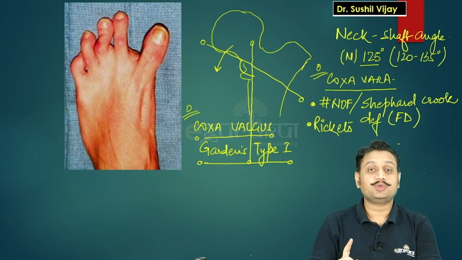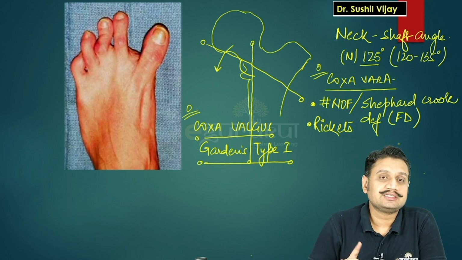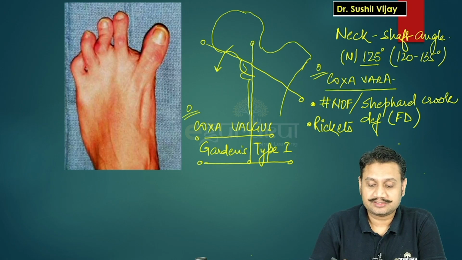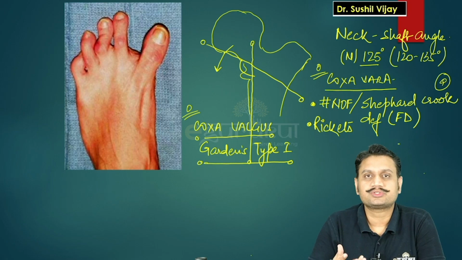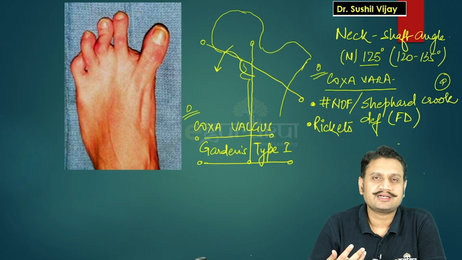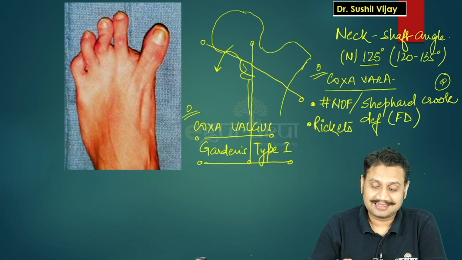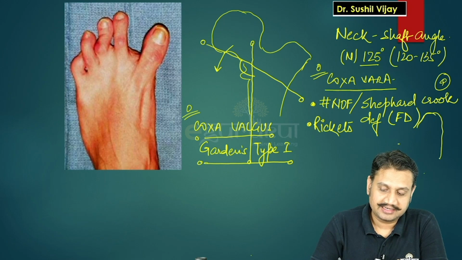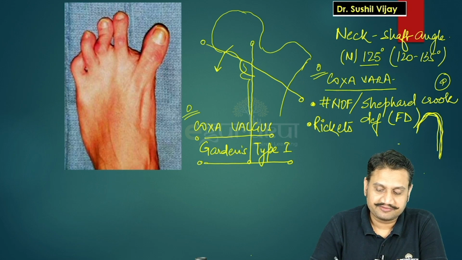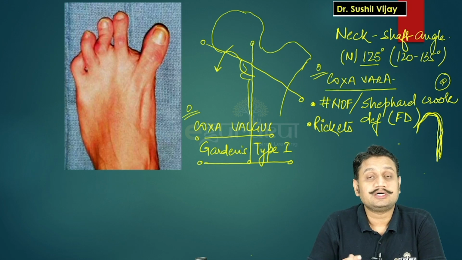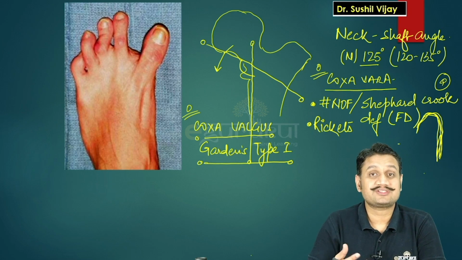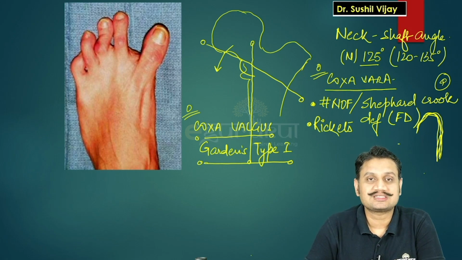So for the hip, do remember the Shepherd Crook deformity, the rickets, right? Softening. So Shepherd Crook can very well be an image-based question. X-ray they are giving you, and they want you to identify the kind of tumor it is showing you. So that can be the upper end of the stick bent like this. The stick which is carried by the shepherds to control the herd of sheep or goats, which I'm going to show you when we talk about the tumors as well, right?